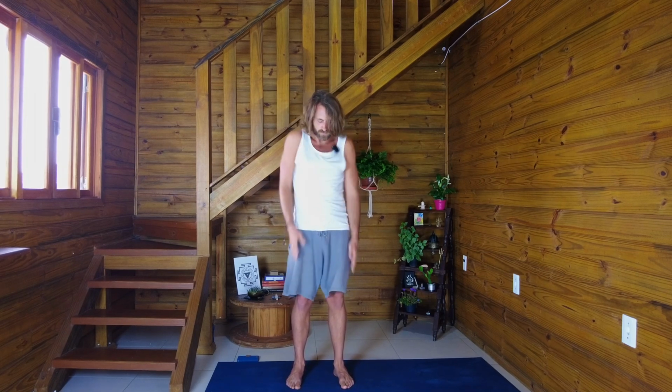Just a little bit longer. Let's try to go a little bit faster. Keep breathing. Keep moving. Almost there. And that will do, dissolving the movement.